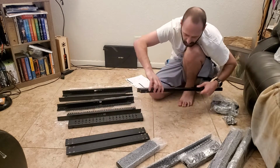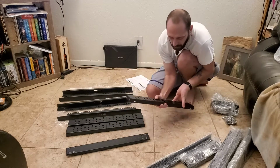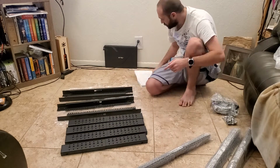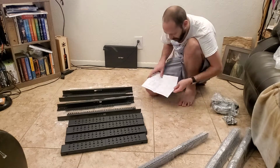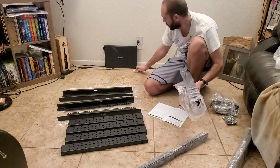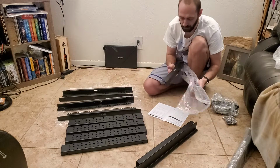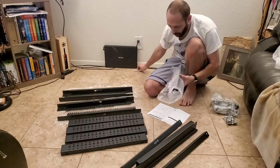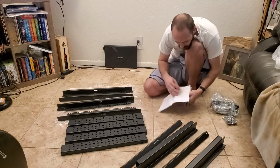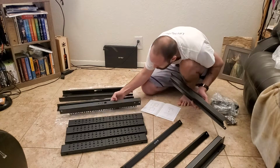The big one that I have, and we'll see at the end, is really deep. It's not like the wood rack you can see behind me there, which is only maybe 15 inches. That one is holding my audio interface and power strip for my computer, that way if there's a power surge or whatever, it doesn't wreck my computer. But this one is going to be much, much deeper. I think I have it set right now at like 26 inches or something like that to hold both of my servers. The audio interface and the power strip will eventually go in this too, so I can get rid of that wood rack and save some more space.